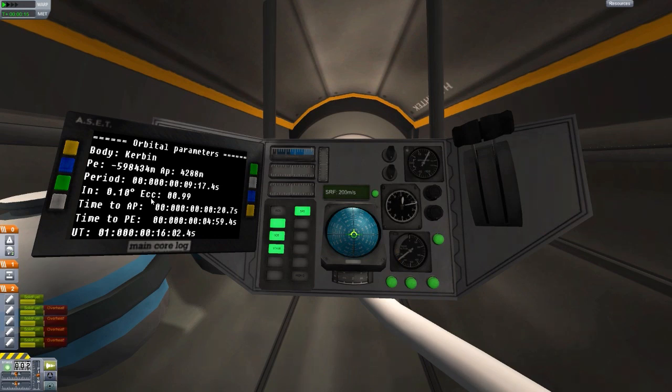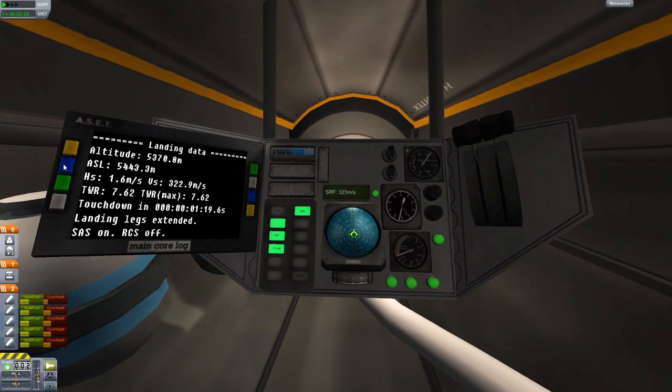Inclination, what's the ECC? I'm not entirely sure. Time to apoapsis, time to periapsis, our mission time. This is just wonderful, all the cool stuff we have here. And let's see, altitude, we are almost up to 10,000. I was about to say we could do a gravity turn, but we're not going to be going very far.